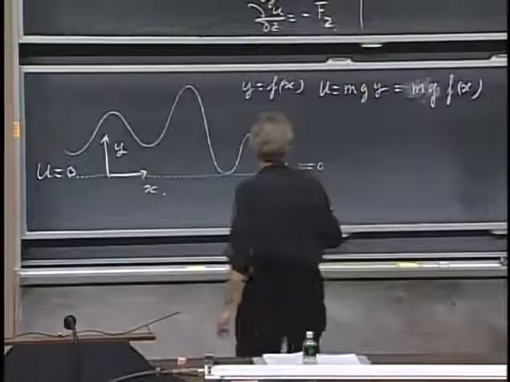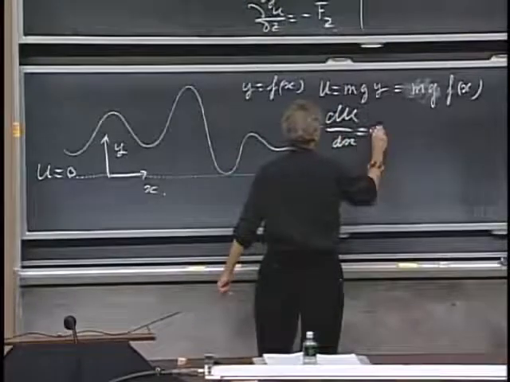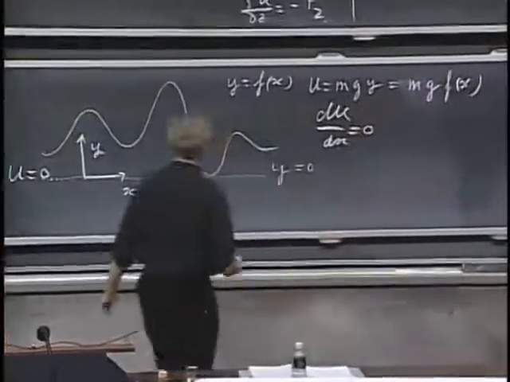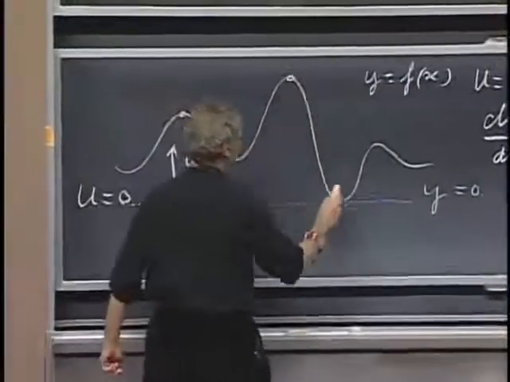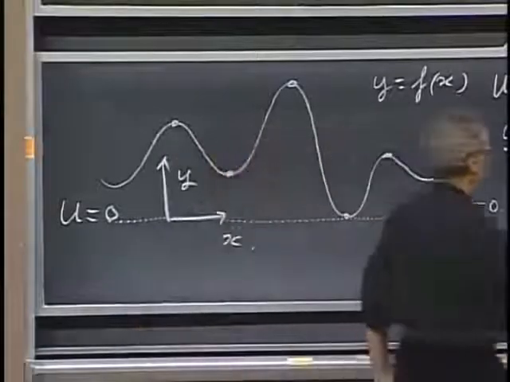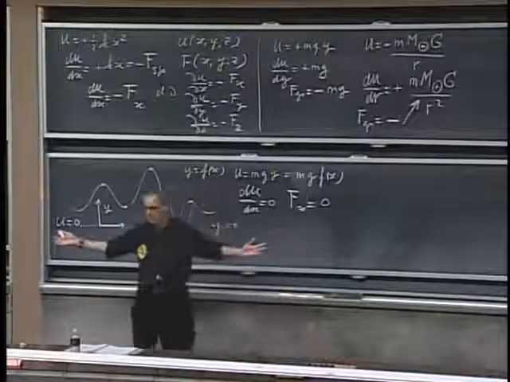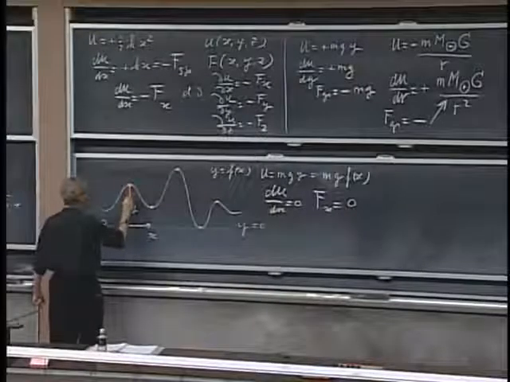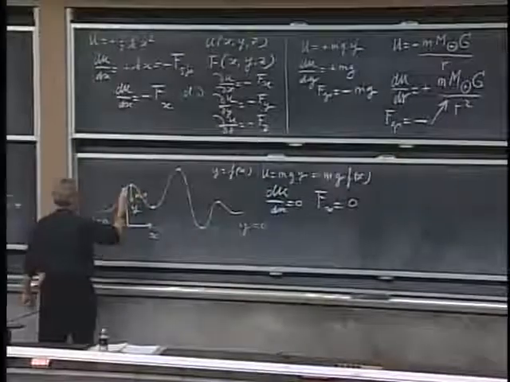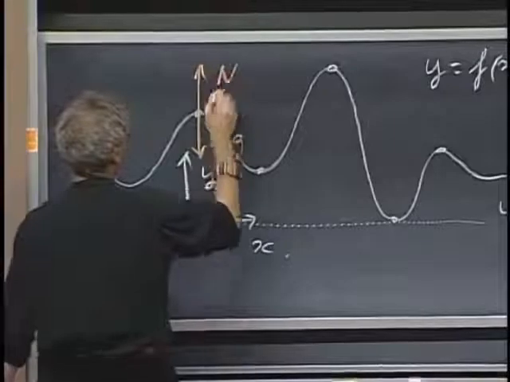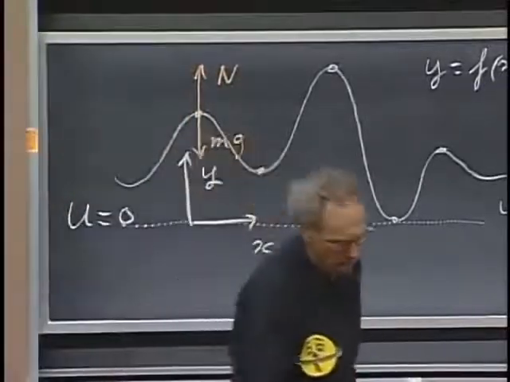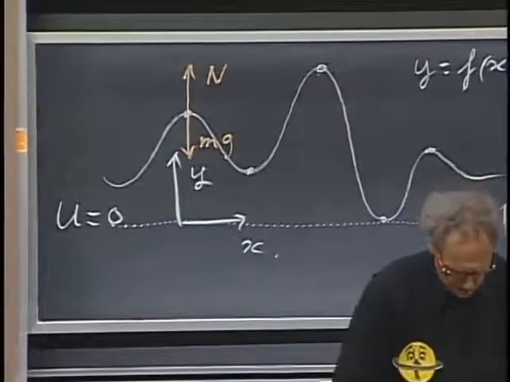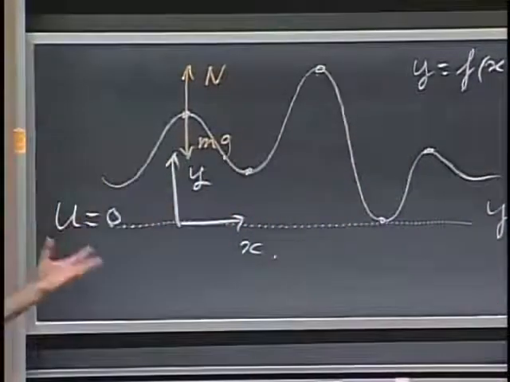There are points here where du/dx equals 0. I'll get a nice mg in here. Where are those points? Those points are here, here, here, here, and here. If du/dx is 0, it means that the component of the force in the x direction is 0, because du/dx is minus the force in the x direction. So if we visit those points, for instance here, then there is of course gravity, mg, if there's an object there, in the minus y direction, and there is a normal force in the plus y direction, and these two exactly cancel each other. So the net result is that here, here, here, here, there is no force on the object at all, so the object is not going to move, it is going to stay put.